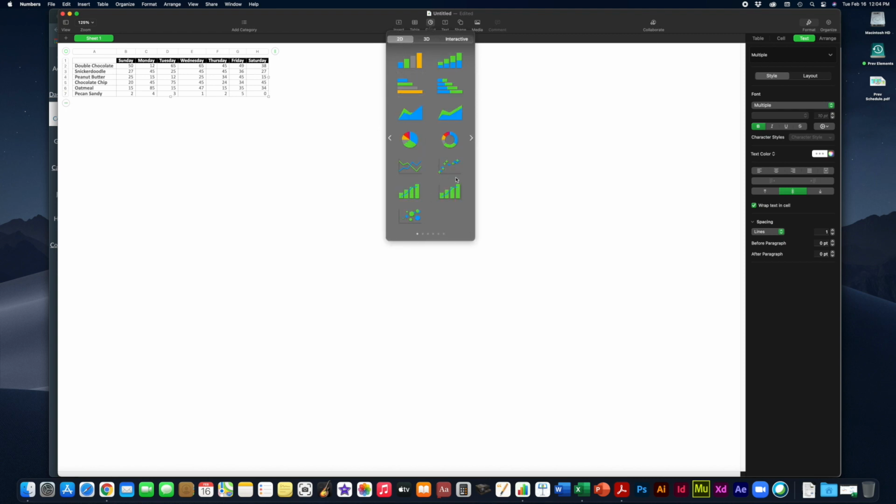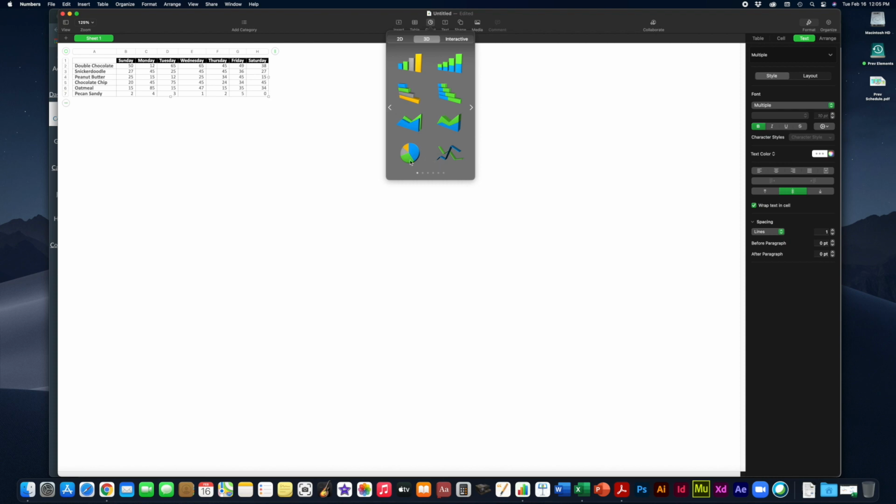There are 2-dimensional charts, everything from bar graphs to pie charts to donut charts and so on and so forth, and you can go through the options here. There's a ton of them based on style and color. You can do 3-dimensional charts and graphs. Again, same sort of thing, bar graphs, pie charts. Now, the types of charts available in Numbers is not as vast as the types available to you in Excel, but visually they're more interesting.